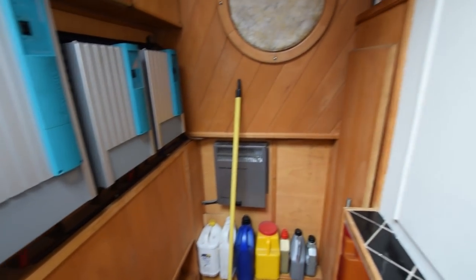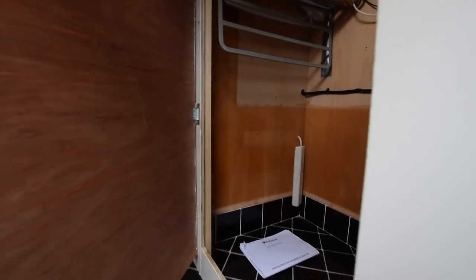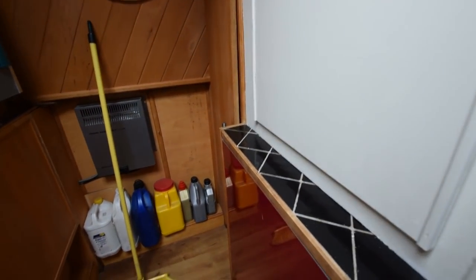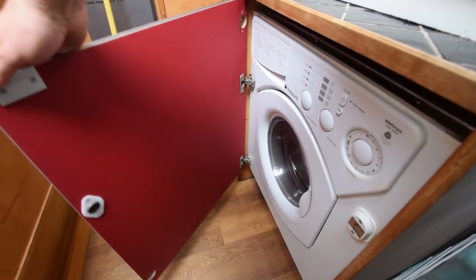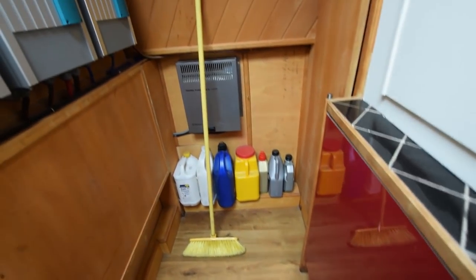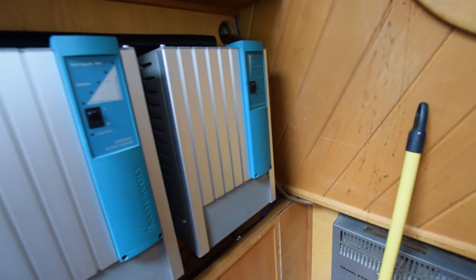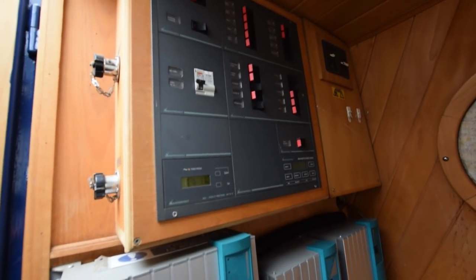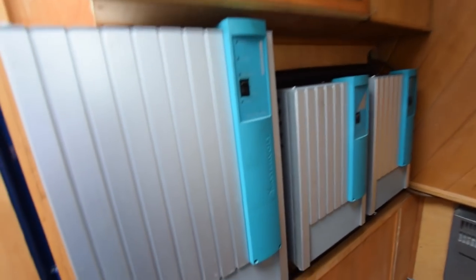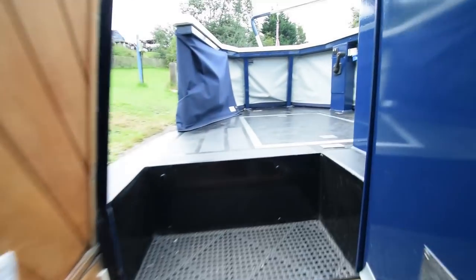Into the utility room — really good space in here. Good-size cupboard or wardrobe. Underneath sits the washing machine — a domestic-size Hotpoint, and it's actually a washer-dryer. There's the Travel Power generator — a three-and-a-half kilowatt unit. Here's the Mastervolt inverter, two kilowatt, an isolation transformer, and a battery charger. All very, very neat.